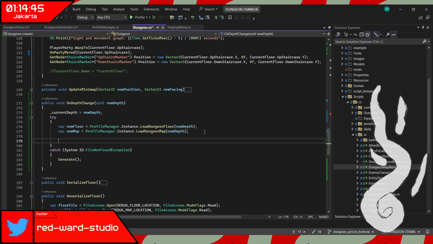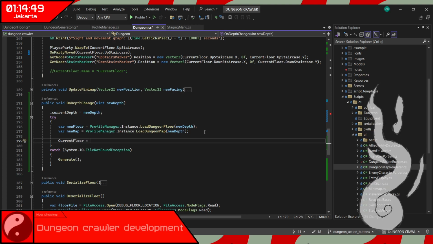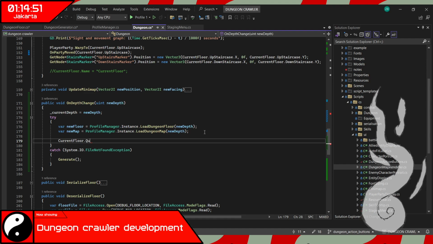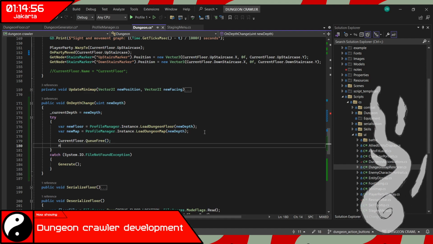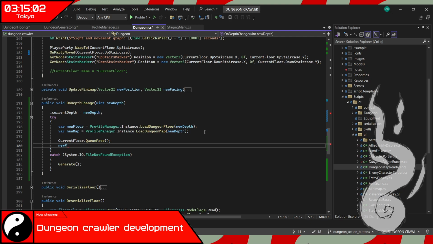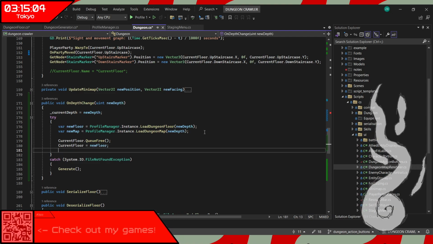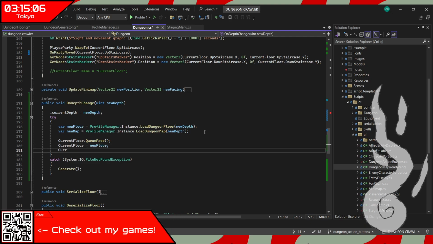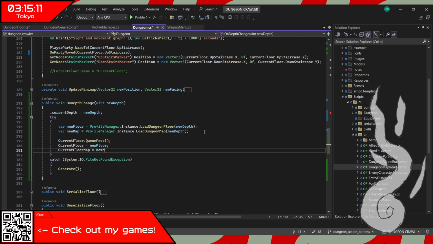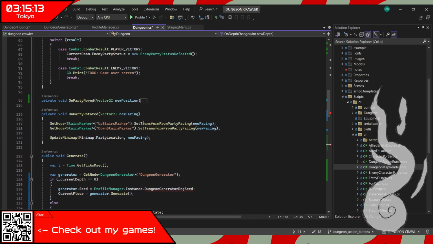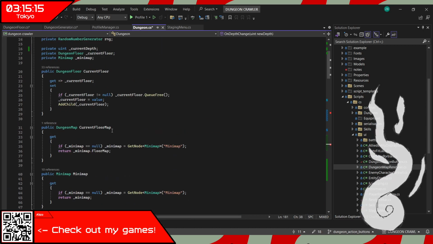Dungeon map, and then current floor equals, no. Right, so the current floor map needs a setter.